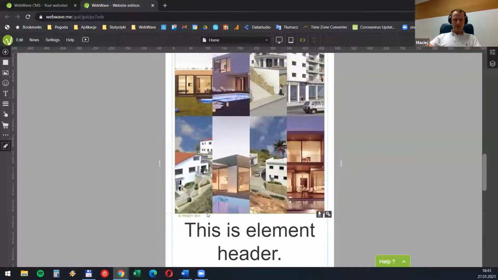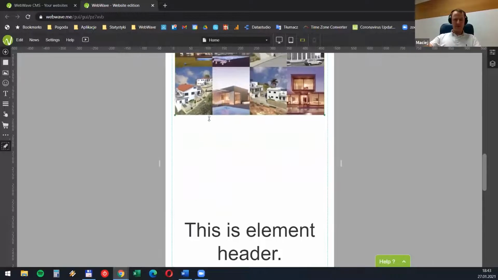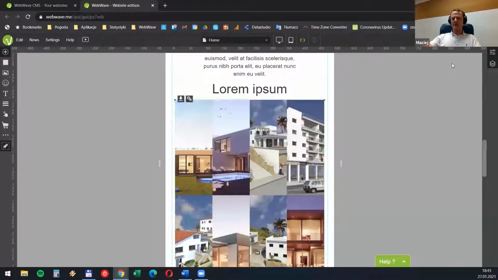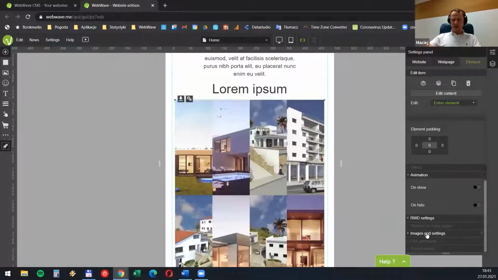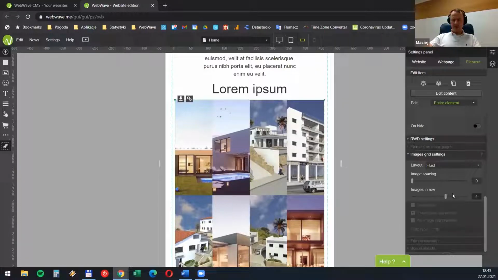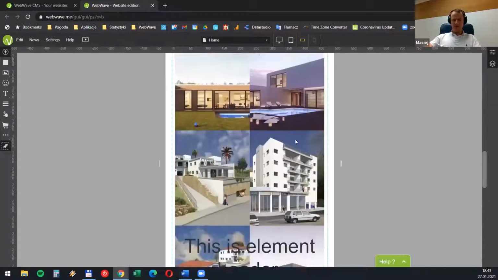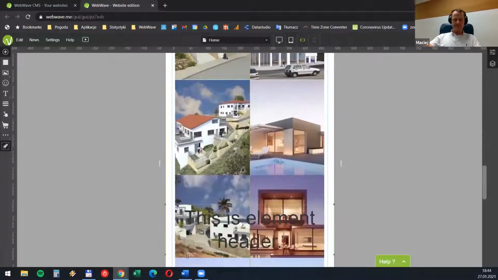I'd like to change this gallery, like maybe change the number of images per row. So I'll just go to images and grid settings and change images in row to 2. Okay. I've got to move this down.